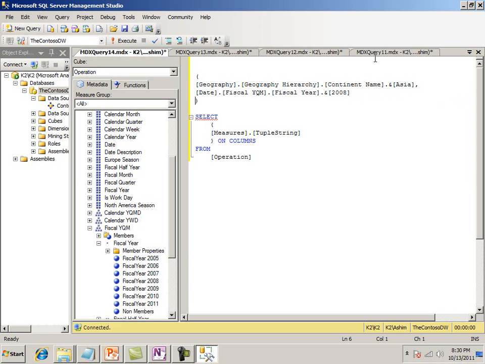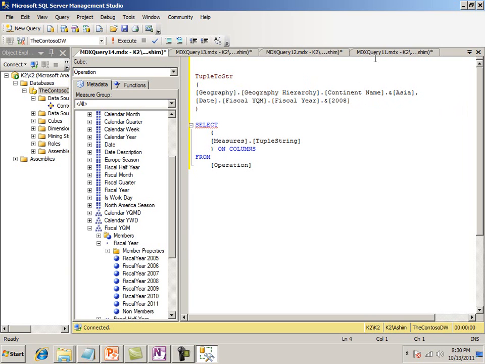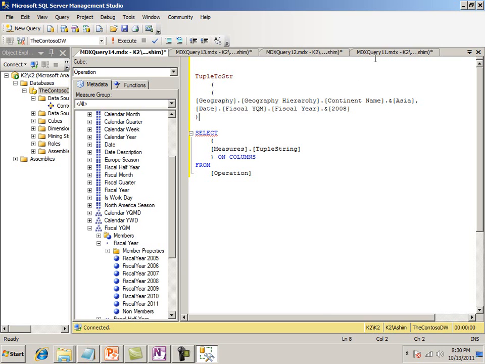So what you can do is tuple to string, tuple to string. So for that thing, this is going to give us a string, right?